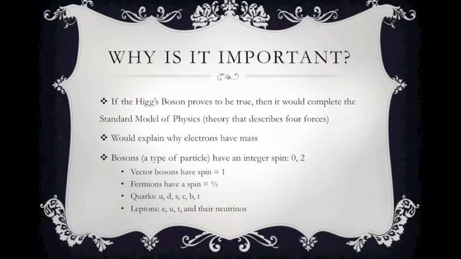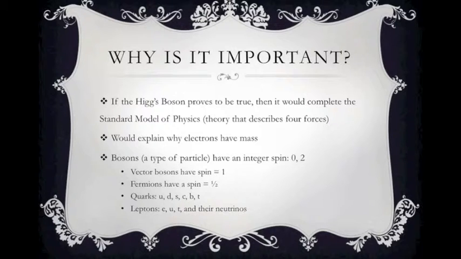So why is it important? Well, if the Higgs boson proves to be true, then it would complete the standard model of physics, which is the theory that describes the four forces, which we talked about earlier: the strong force, weak force, gravitational force, and electromagnetic force. And this would also explain why electrons have mass, which is something that physicists have been puzzled about for a while.